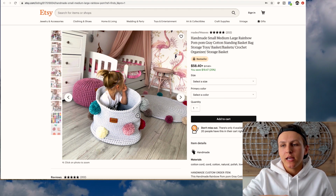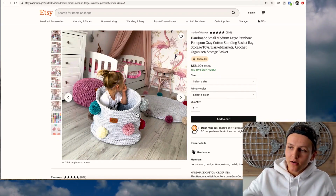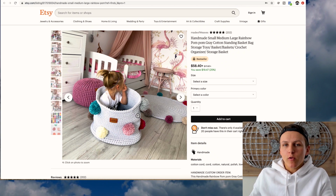So that's the idea of all of these strategies, to get those creative juices flowing and just think outside the box, have fun with it. And that's what I love about Amazon, I enjoy this. I find random products, and I'm like, oh, no way someone's making a bunch of money selling this. That's crazy. Just have fun with it. Don't get down. A lot of people are like, Trevin, I've been doing it for like 6 weeks and I've been doing it for hours and hours and I just can't find any products. Well, you're probably using the same strategies. You're not getting creative, you're not thinking outside the box, and you're doing what everyone else is doing. So right here, this is something that's different. Have fun with it and enjoy it.